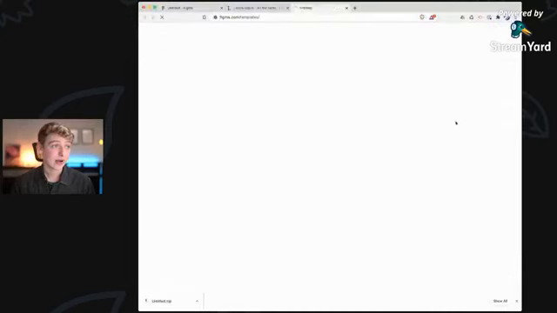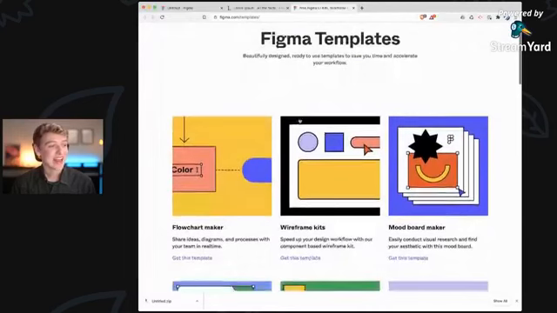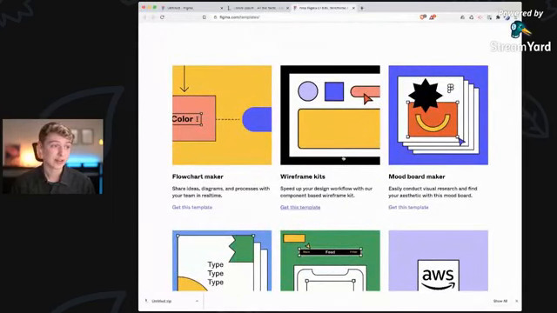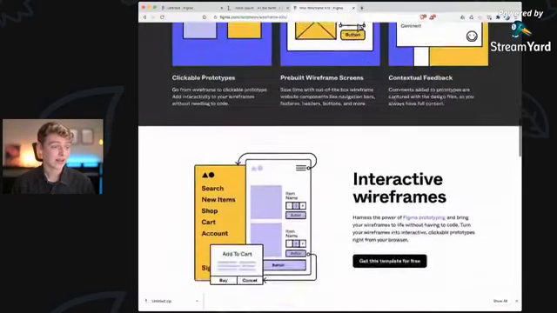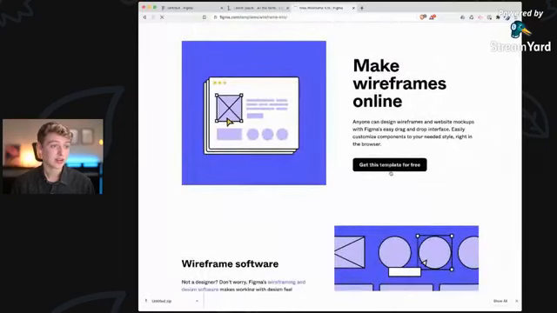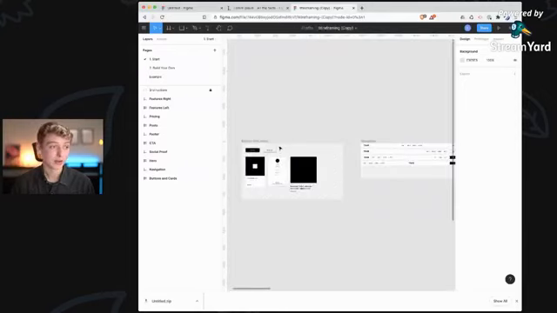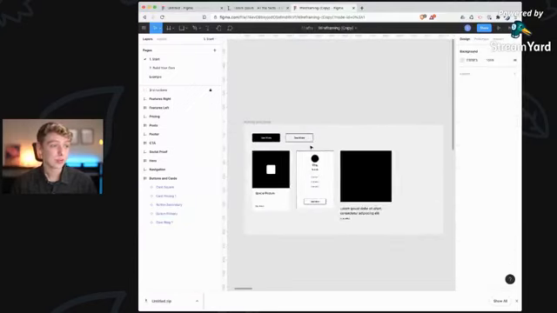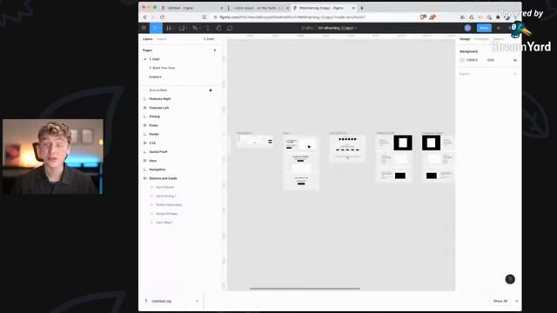One website I would check out is Figma/templates. Very easy to find. And you can actually find other templates that people have made and they're just giving away for free. So like I was talking about wireframing kits, and they give you a little preview of how it works. But if you just click get this template for free, it'll take you right to the link and it'll automatically duplicate it to your account. So now you can play around with this and move whatever you want. And they've got all these little buttons and they've got these pricing charts and navigation. And this is just a free template.